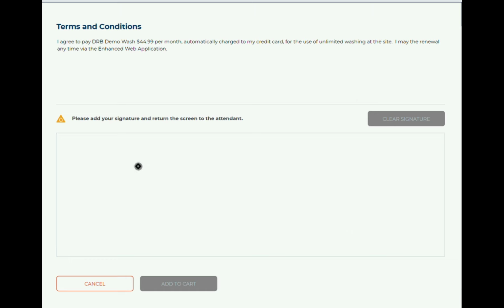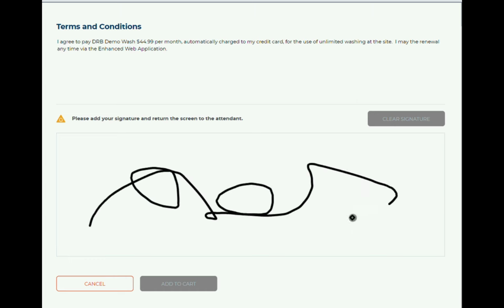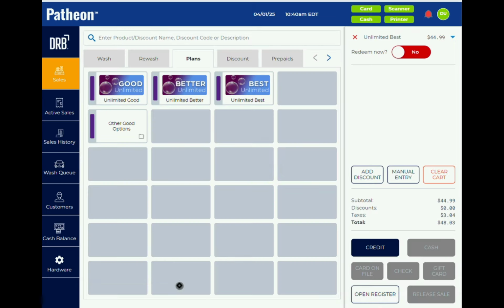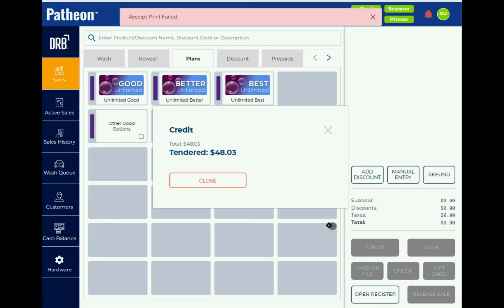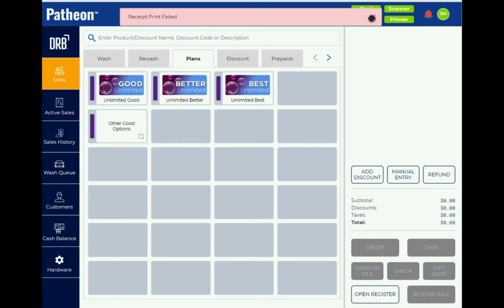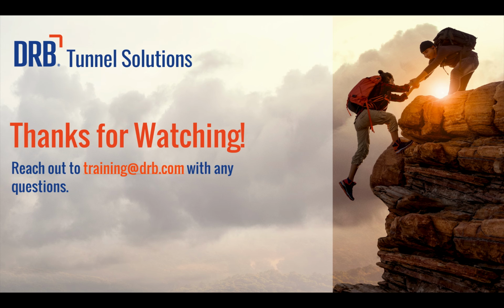When you click continue, it forces you to sign, and you have to have a valid signature before you can add the vehicle to the cart. So the add to cart gets replaced with continue, and you're forced to pass through the signature page. This would be good on a tablet or a customer-facing terminal if you're selling and you want to collect that signature. We'll go ahead and click credit, dip the payment card, and now we have that card on file for the plan, and the plan is now paid for.